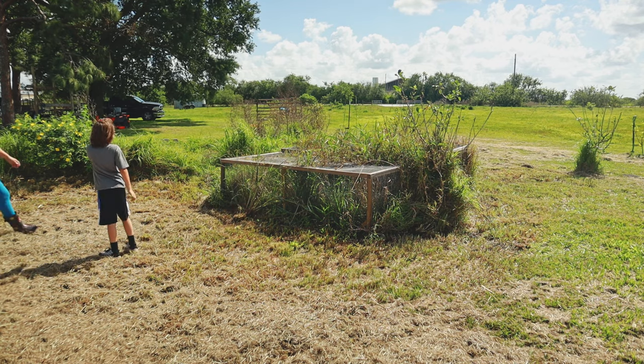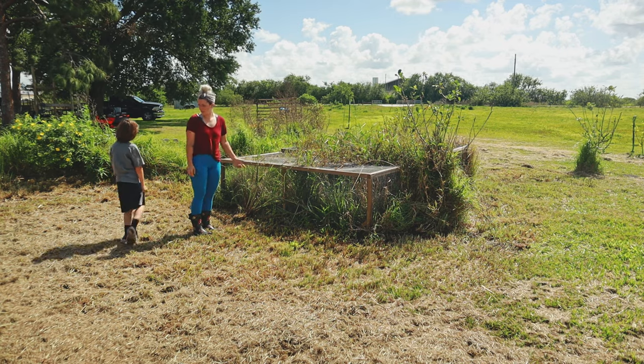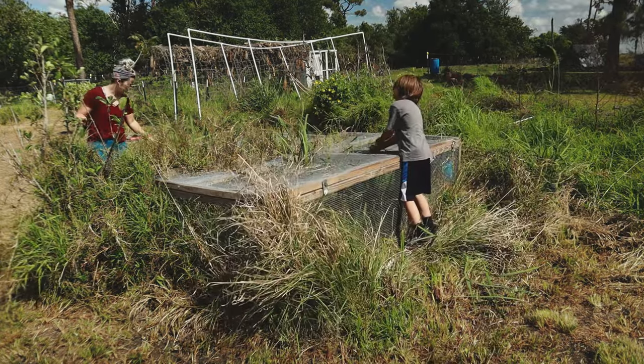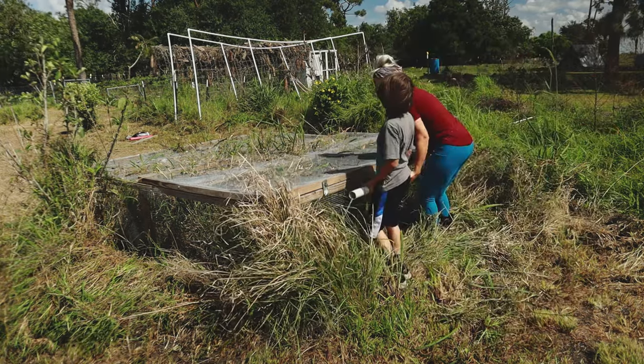Let's see if we can do it. I bet a bunch of critters are going to come crawling out. Well, no, there's not really any way for them to get in there. I don't think there's anything living in there. Gotta get this grass laid down. All right, let's just try and see if we can get it to lift up a little bit.